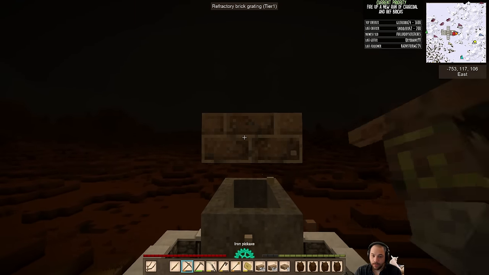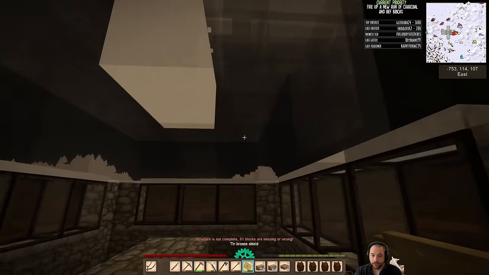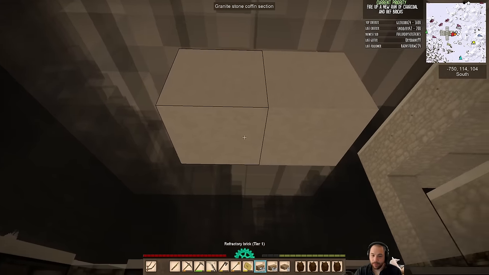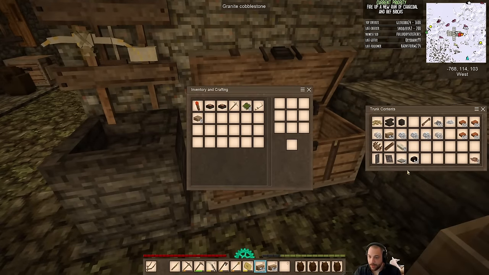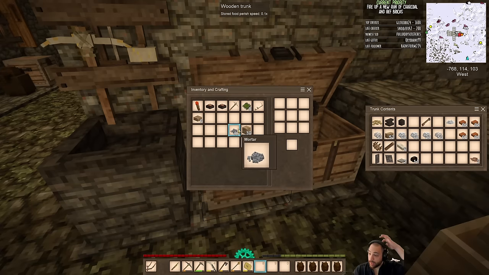Oh, that's not what I meant to do. So this is the sort of blueprint for everything. And I think the reason I say 9 is you can put it right beneath the coffin section as well. But it's really hard for me to visualize any of this stuff until I start to actually make full-on refractory blocks. Which would be like this. 16 blocks. And 30 blocks. So we need 53 blocks total.